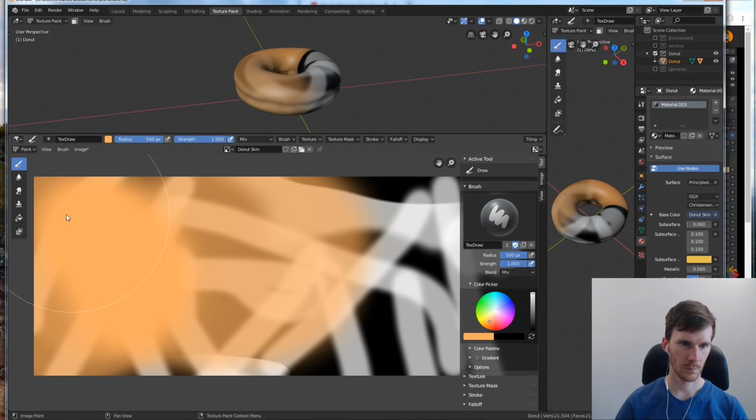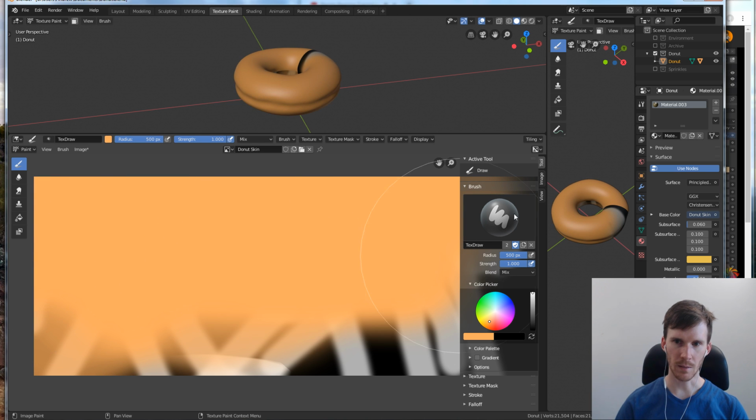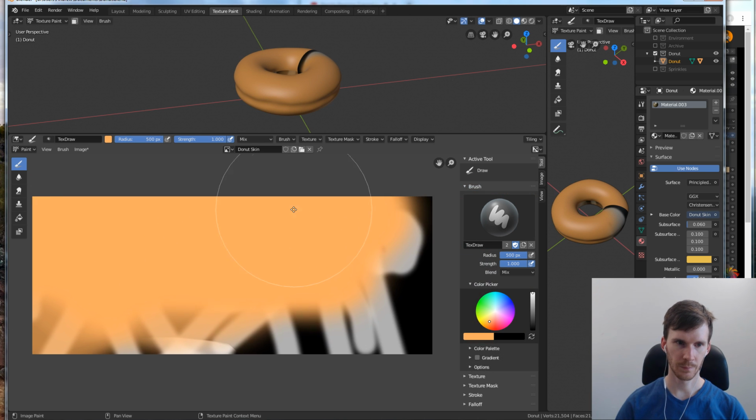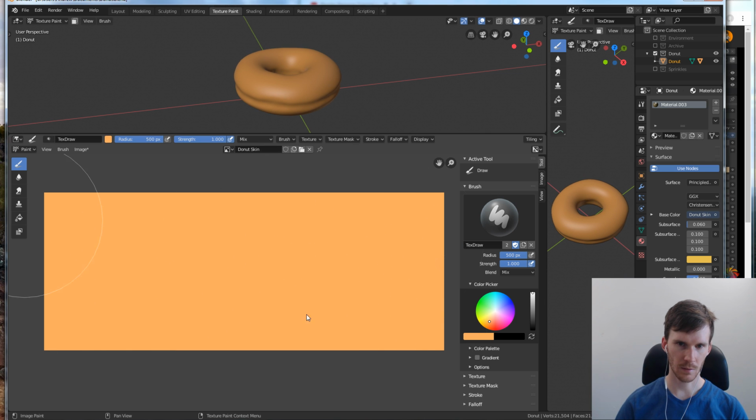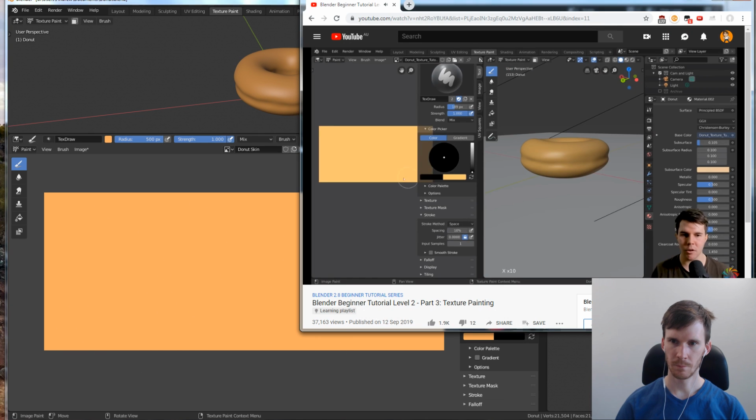Now we want to do that little white ring around the mouse. So every area of Blender needs to change the clipping. It's so annoying. Anyways, so that I get 100%, I'm going to set the color white. Now, actually, I want to keep my donut color there. If I hit X, which is the same hotkey as in Photoshop, it'll flip between the two colors in your palette. So that's just handy.